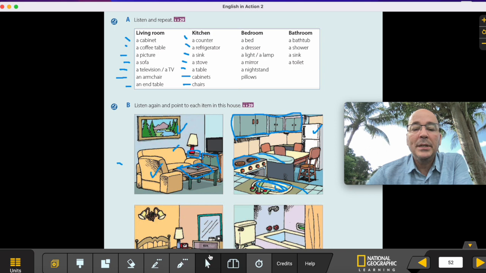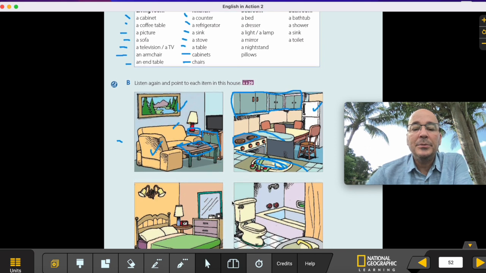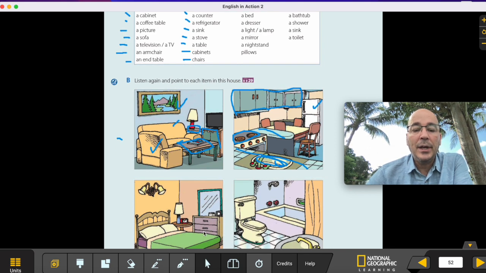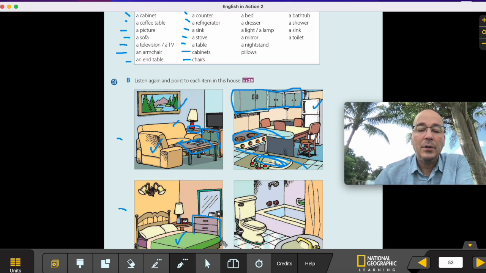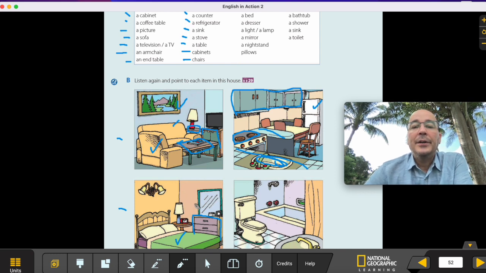So here we go to the bedroom. Let's go to the bedroom now. In the bedroom we have, of course, the bed. This is the bed. We have a dresser. The dresser is here where you keep your clothes, the small clothes. Then we have a light or a lamp.